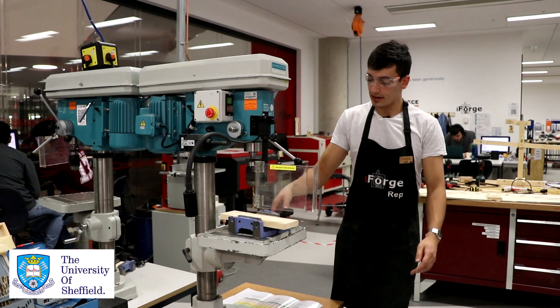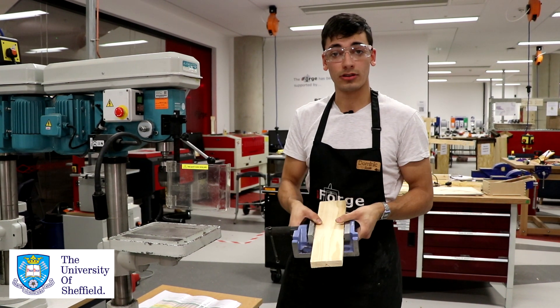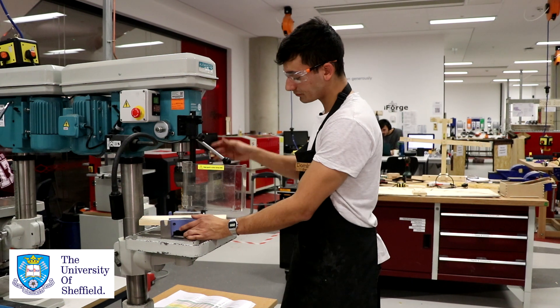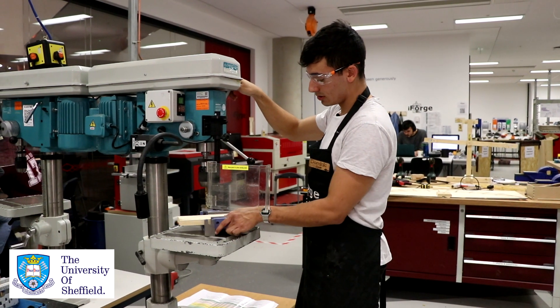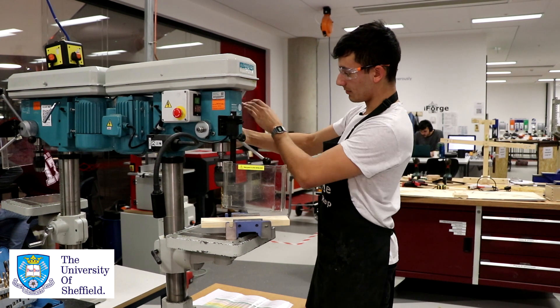In this particular case I'm going to be doing a through cut, so I want to cut all the way through my piece from top to bottom. It's very important that you've chosen a clamp that will allow you to do this. What's also good to do is to make sure you know where the drill bit goes through the piece all the way, so I've got that measured up using the depth guide.